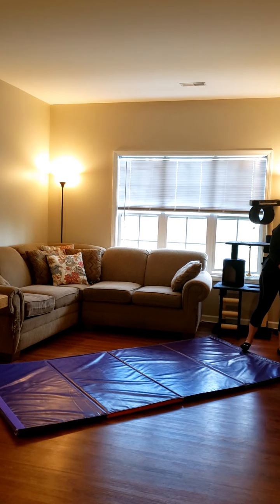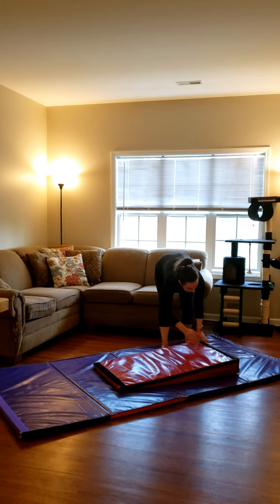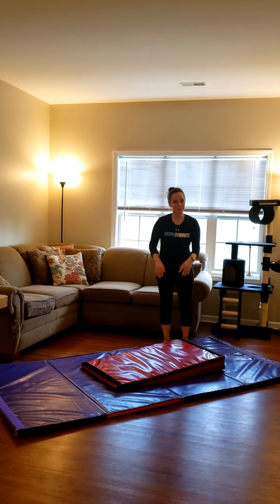So for our routine, we have a backwards roll in it. So that's where I'm going to grab my wedge. This one's got some Velcro right here that's probably going to scratch me, but we'll live.